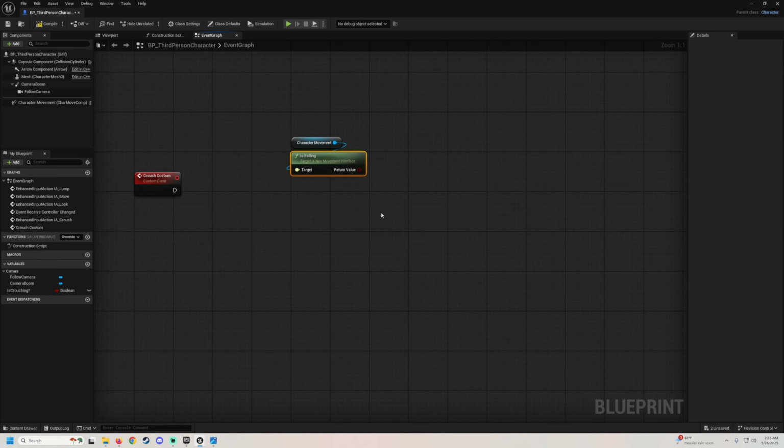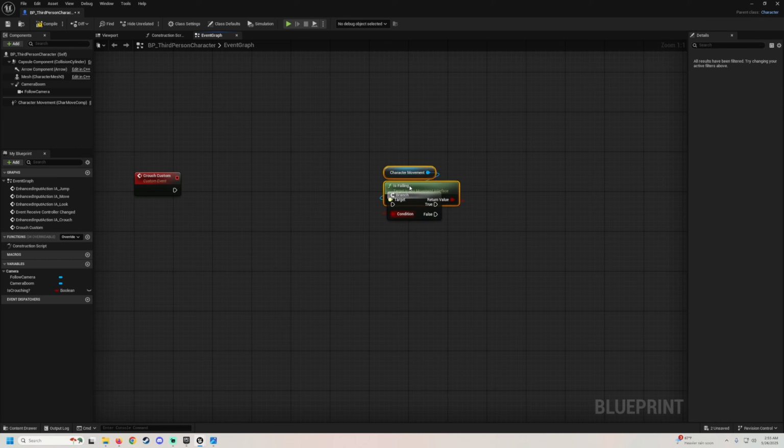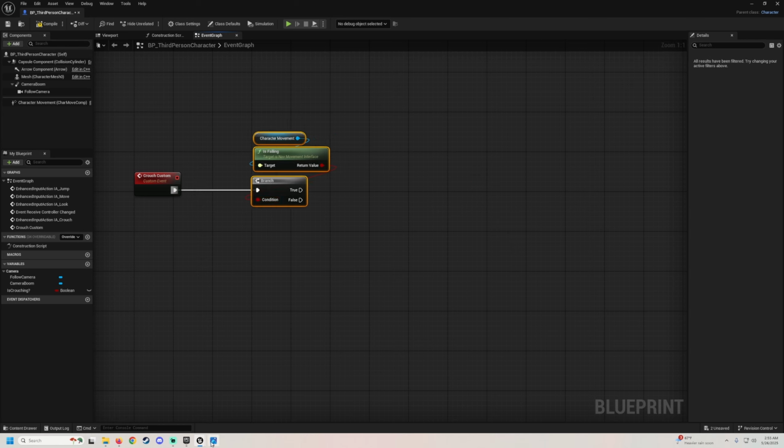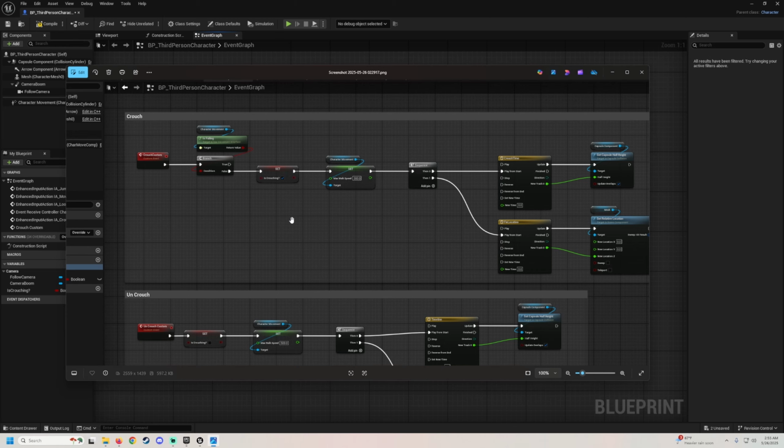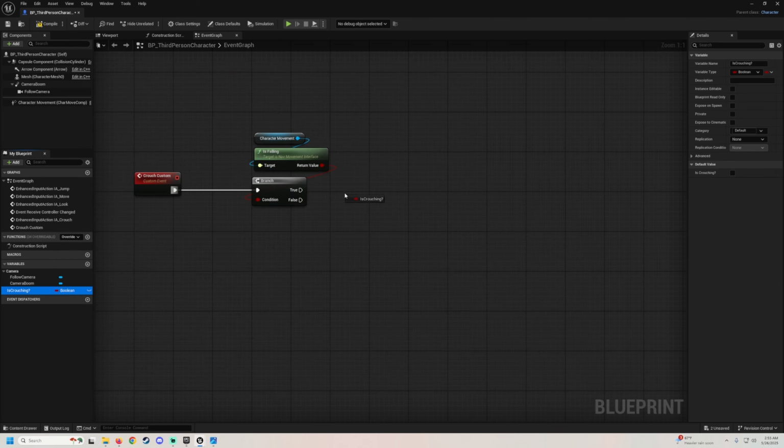And we're just going to click B on our keyboard and click, plug this into the condition. So we want to check this before anything, so just plug this guy in. And if we are not falling, that allows us to crouch, so we can set our is crouching to true. So pull that boolean in, set this guy to true.